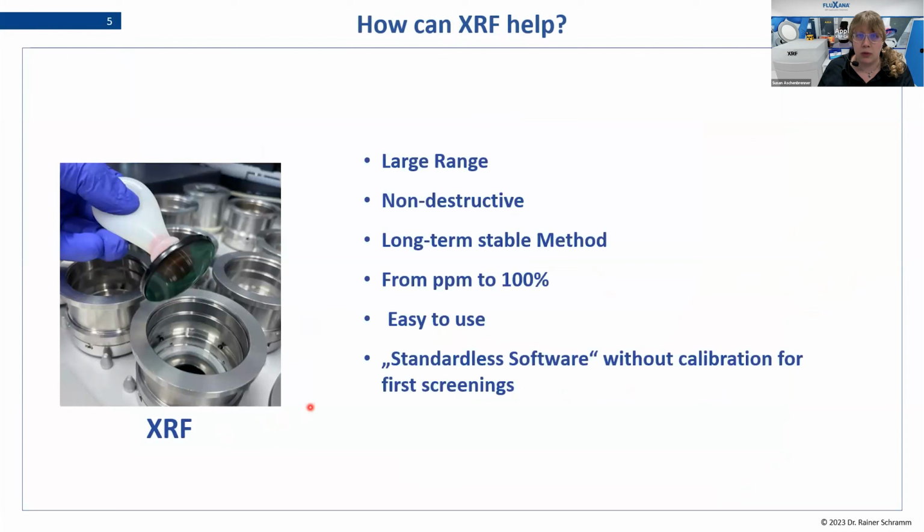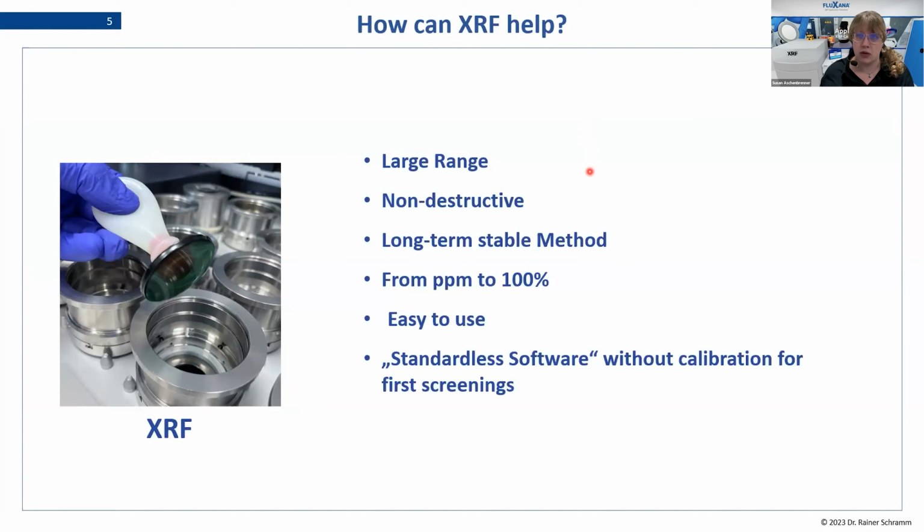So first of all, with an XRF spectrometer, we can measure in a very large range. We can basically measure starting from the element fluorine and then up until uranium. So this is a very large range throughout almost the whole periodic table. And we can measure a lot of elements by using one measurement technique. And this is one of the big advantages.